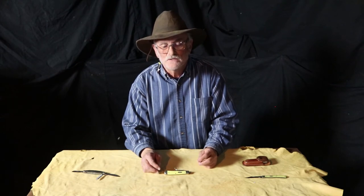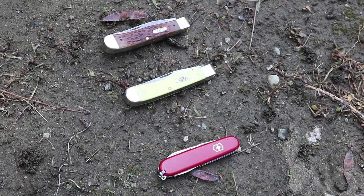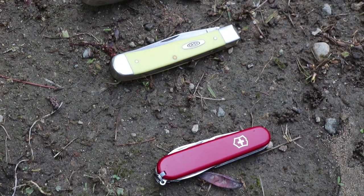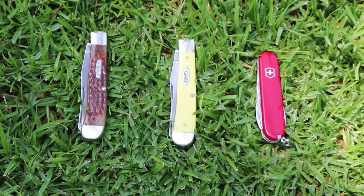Through the miracle of television we're going to go out to the asphalt jungle of the wilds of Rancho Cucamonga, California to continue this review. We're going to demonstrate here why Case has produced the yellow handle inserts — for the same reason the original Victorinox Swiss Army knives were done the same. Here's a quick picture in the soil of Rancho Cucamonga: Case's classic bone handle disappears right there on the soil, while the yellow handle stands out vividly. The red of the Victorinox stands out too, but the yellow gives you greater contrast. So if you were out in your alfalfa field and dropped your Case yellow handle, you could find it readily.